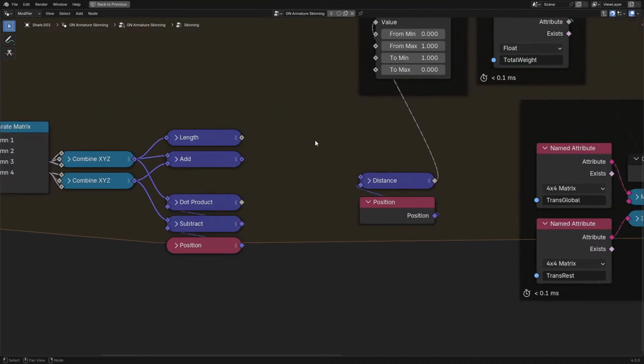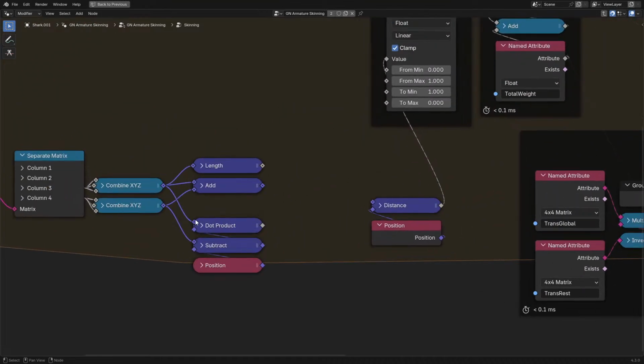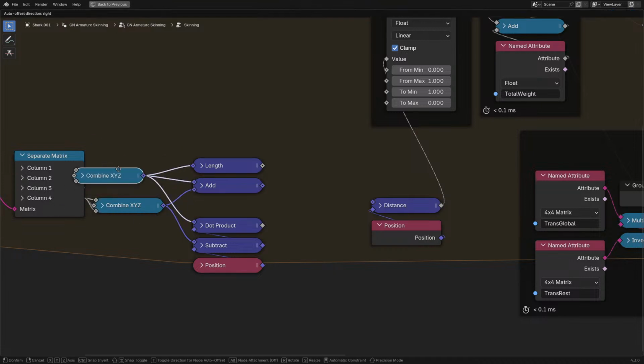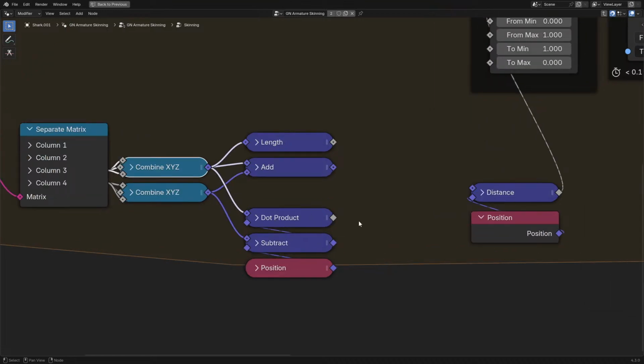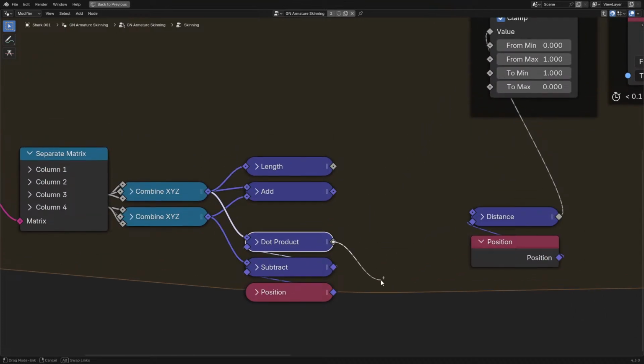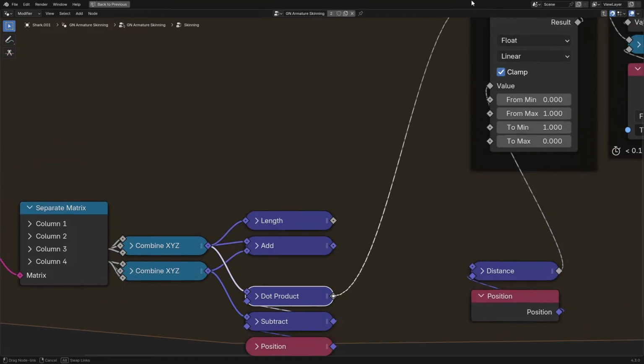I may need to look at the other thing that I worked on. Because right here, this dot product will give us the distance along the bone. Which, since this vector is not normalized, that should give us the correct thing. So this will... But wait. If it's off to the side, then that might not work as well. I may need to go and look at that thing again.